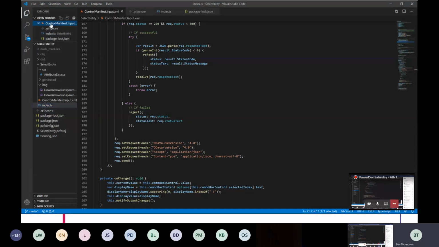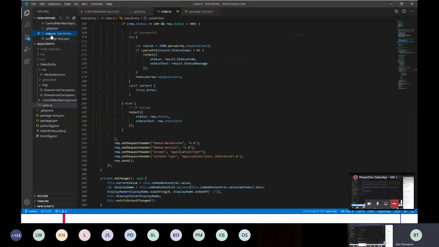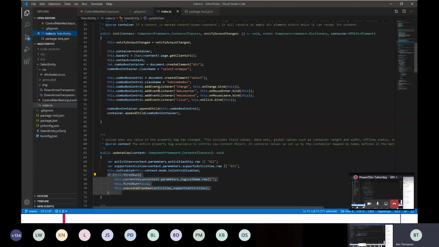Okay. Now, the controller itself has two bound fields, one of which is the logical entity name, the other one is the display entity name. Okay, the display entity name one's optional here, but it's there to show you that you can use a single field to populate multiple fields of data. And this is, as I said, a simple PCF component. There's no logic to this at all.